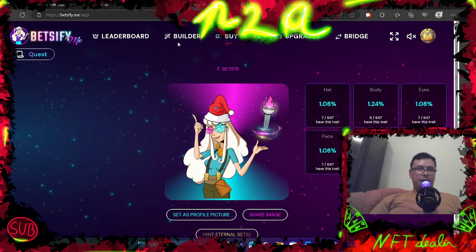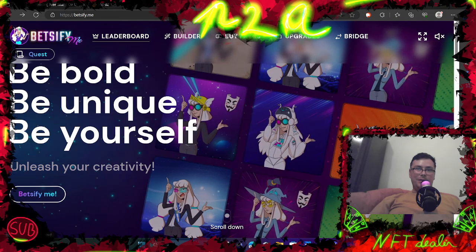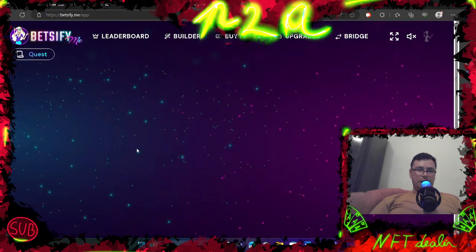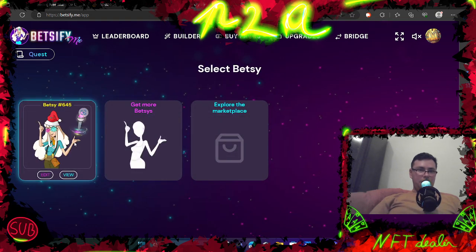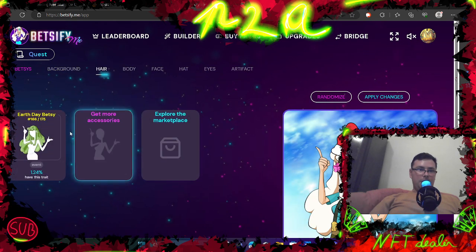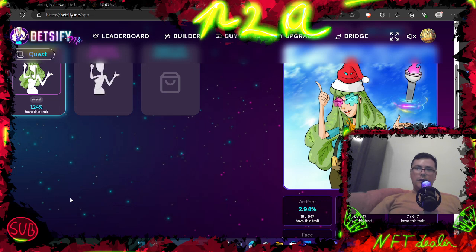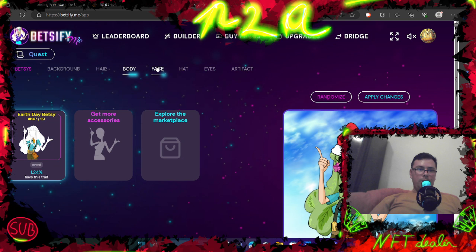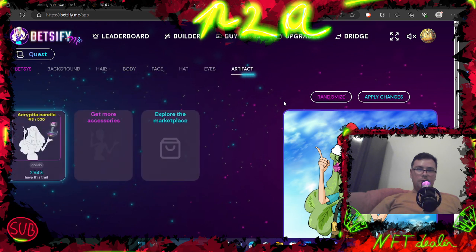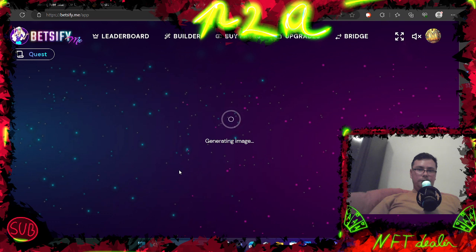It seems like I can't do it. Well, my things that I have here, everything is common. Obviously, it's been a while since the Betsify Me mission has started. I didn't mint mine. What the heck? I had this and I didn't use it. What? Maybe I need them all? I don't know. Try changes. I don't know. Well, I'm trying to get it out there.